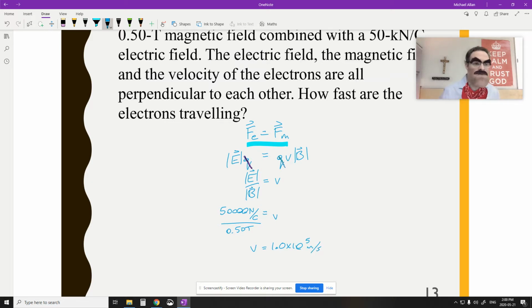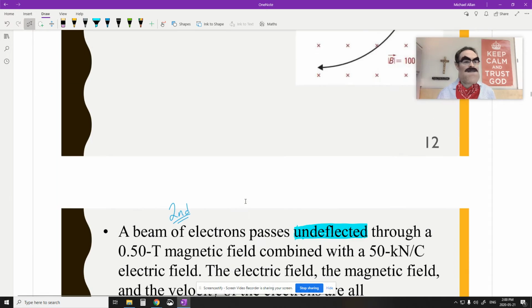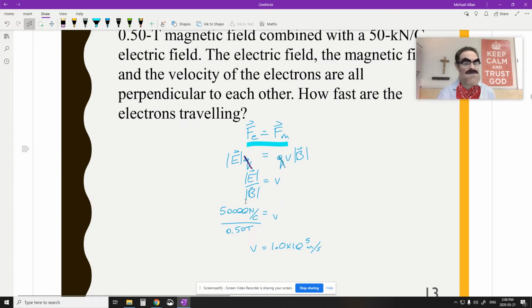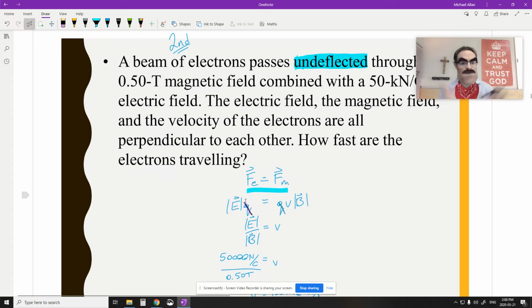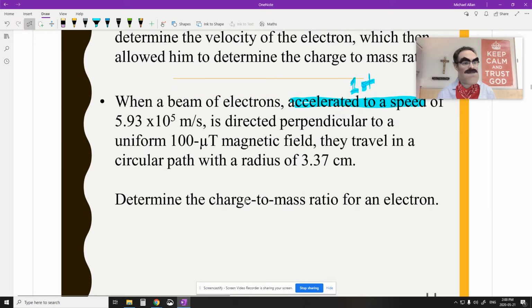Okay, so now he knows how fast those electrons are going. All the other ones, if they go too fast, slam into the bottom plate or the top plate. If they're going too slow, vice versa, they go the other way. Only the ones that are going the perfect speed are going to go through undeflected. So now he knows how fast the particle beam is, and he takes that and passes it through the next part.